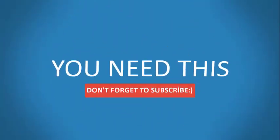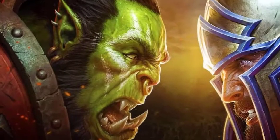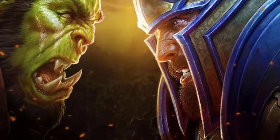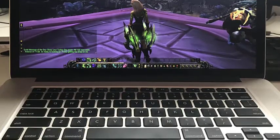The best gaming laptop for World of Warcraft depends on several factors. When choosing the best computer for WoW, you'll want to consider budget and quality. Budget laptops for WoW do exist, but choosing a cheap gaming laptop also has pitfalls. So, let's take a glance at the best gaming laptop for World of Warcraft.